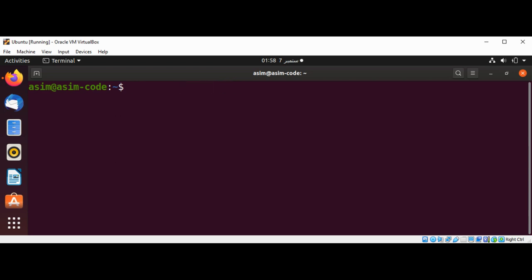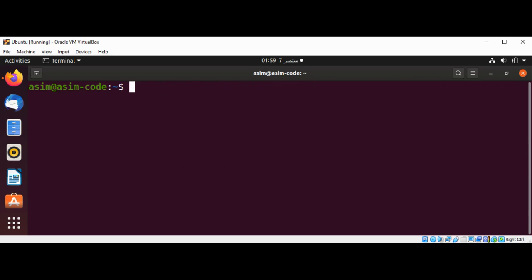After this, you are going to use python3 -m pip install -U Ciphey and hit enter. This will install Ciphey.